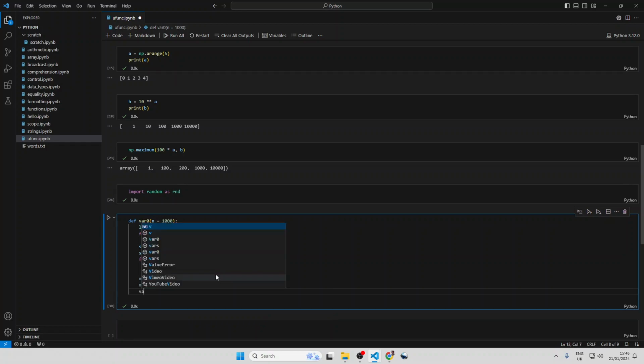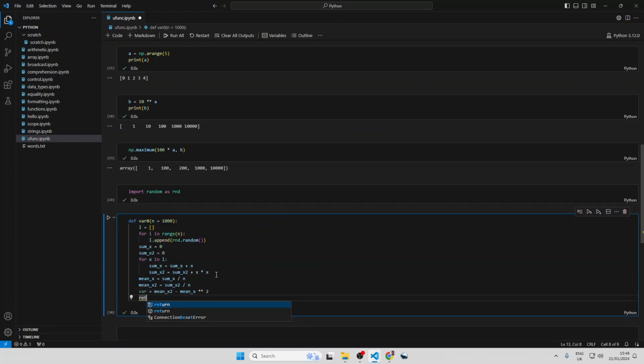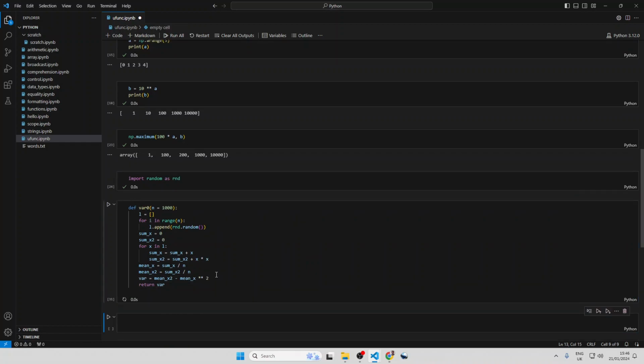The standard formula for the variance is just the mean of the x squareds minus the square of the mean of the x's. So that's a function which will calculate the variance of a list for us.